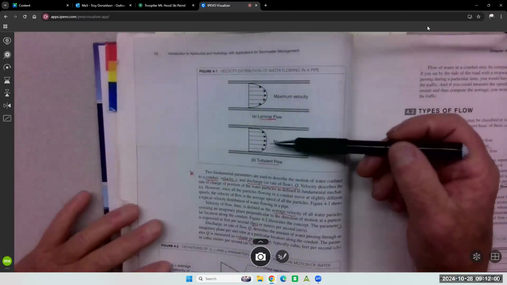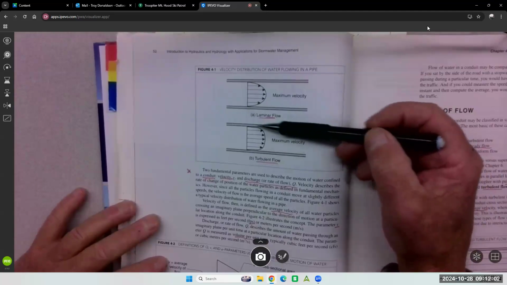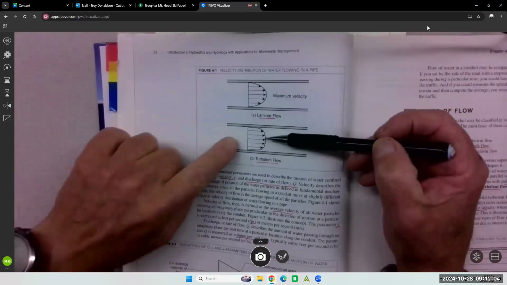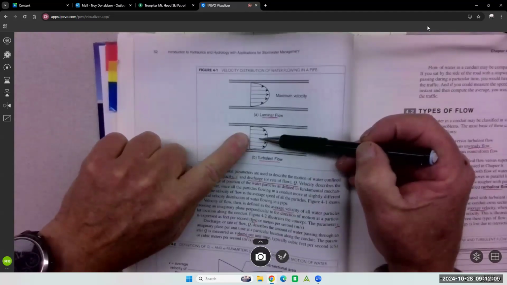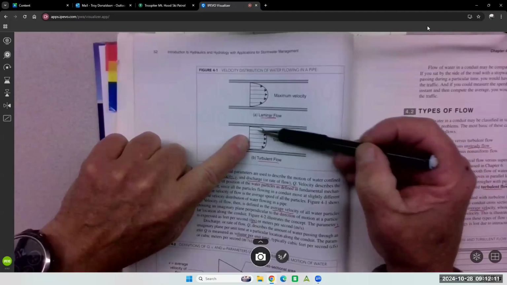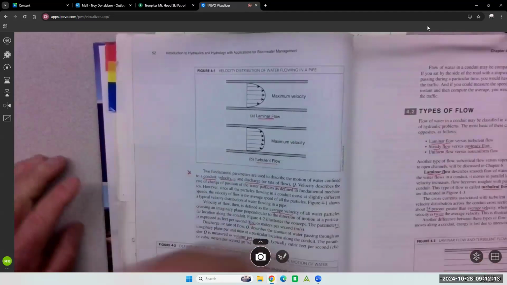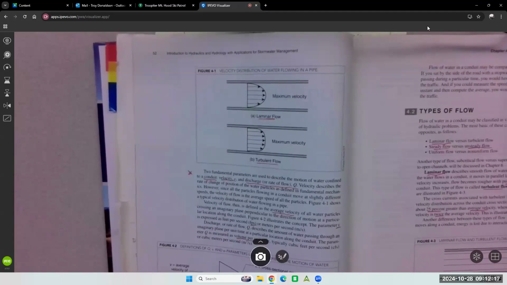Absolutely. And then a turbulent flow is a little flatter, actually. And they should have made this a much lower graph because it's got a lower velocity, right? But a turbulent flow is actually closer to average across it than a laminar flow. Laminar flow is this really smooth flow where not all particles, but most of the particles are moving in the same direction, not interfering with each other.